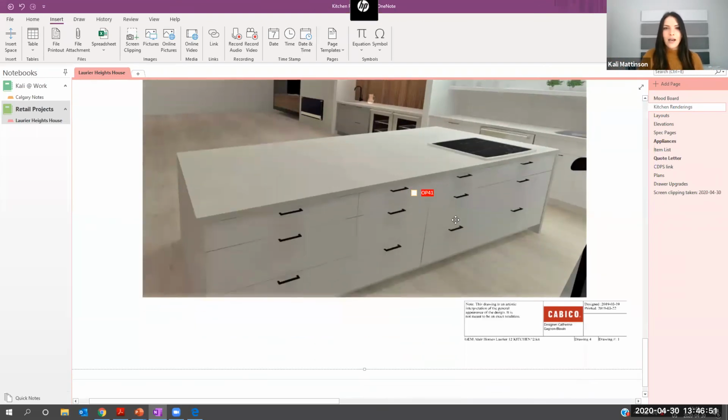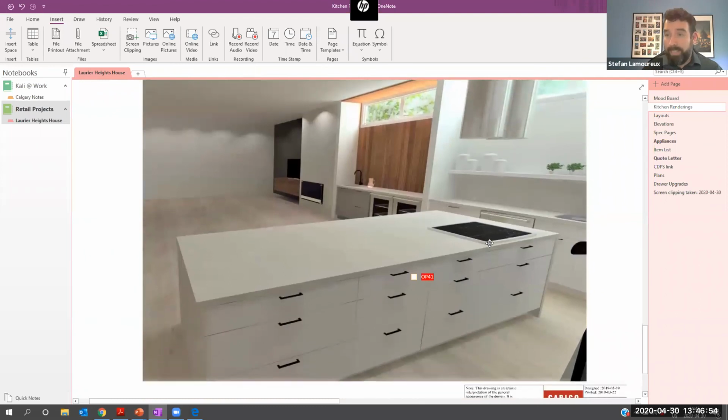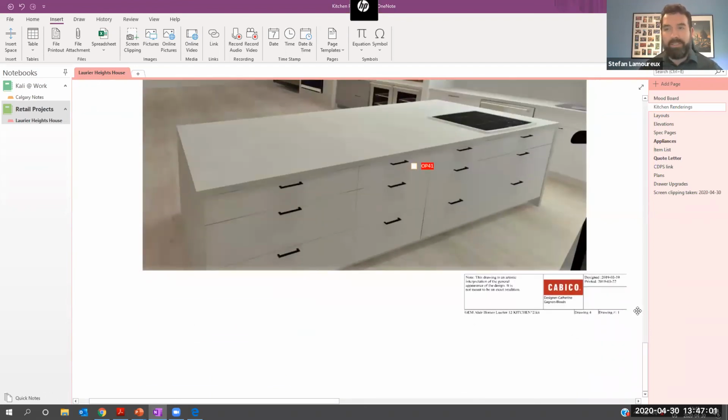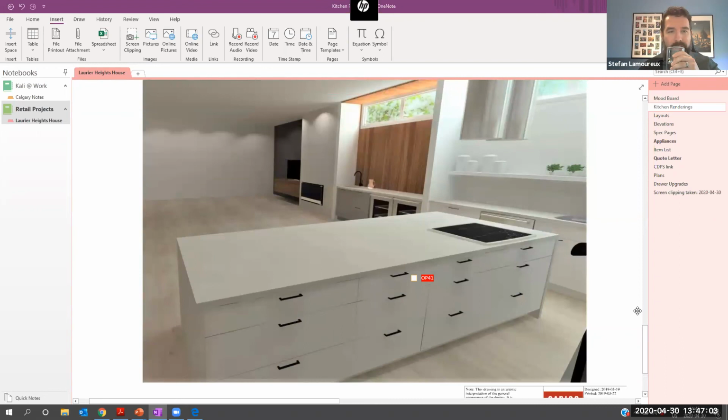Before we do that, does anybody have any questions on what they've seen up to now? Inquiries, reactions? Like, you like this, or no, this is the worst software ever? I like a good challenge. I think everybody loves it. Good. Excellent. Okay, perfect. So then what I've set up on the side, I have kitchen renderings. Oh, we have a chat.